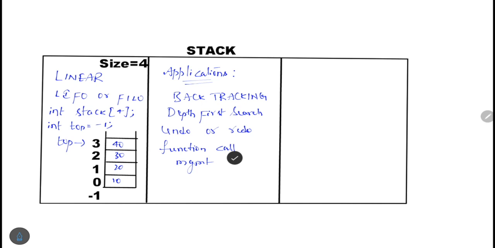As we all know, whenever any function call occurs, you are jumping from one particular location to the area where the function has been defined. So for that to work effectively, you require a stack data structure. Going to that function definition and again returning from that function definition to its own function caller can effectively be done only with the help of a stack data structure. So function call management is one of the application areas. And there are many more like that.